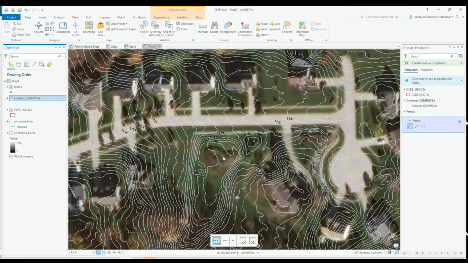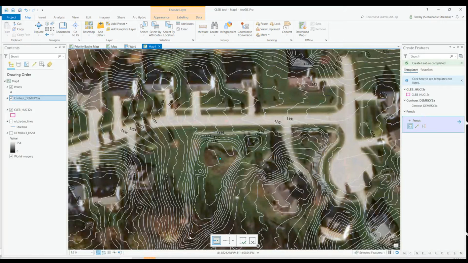It's a nice depression. That is our pond, and as you can see, the footprint of the depression is much larger than just that patch of vegetation right there. So that is a pretty good example of how contours can help your eye, because when I look at this without the contours, I just see this little brown spot right here, and I would call that the pond if I were tracing the footprint of the pond.